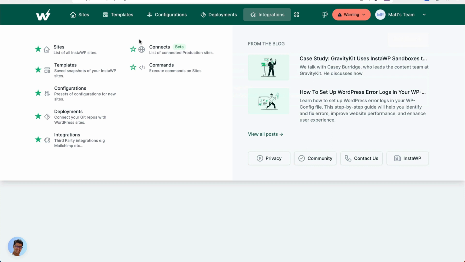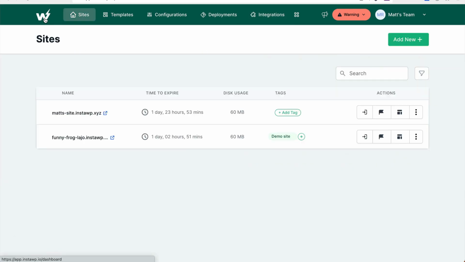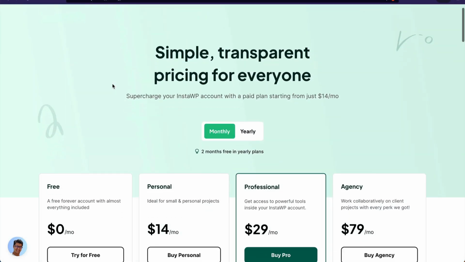And lastly, you could pull up the mega menu, see all of the different pages that we've looked at and some others that we haven't looked at. And then you can get access to other material, other content, contact them, the community tab to read more about InstaWP. I really like the layout. There's nothing really confusing or overburdening me with this dashboard. Very clean, very easy to use. And I don't think many of us, even if you're new to WordPress, are going to get lost in the InstaWP dashboard.